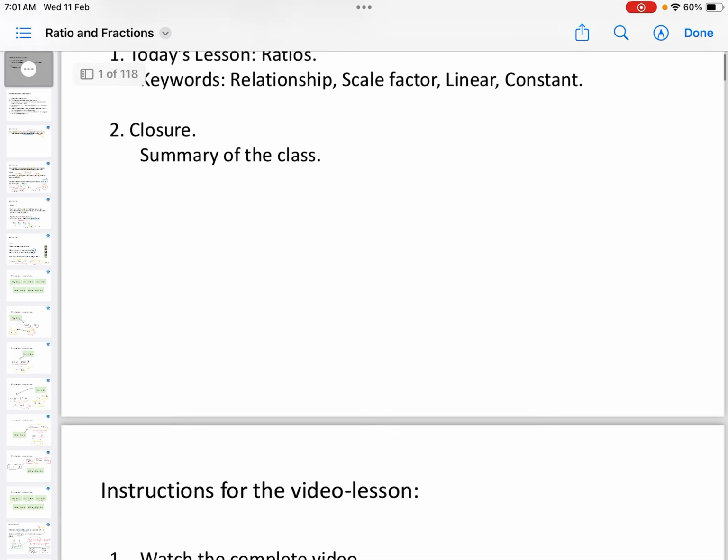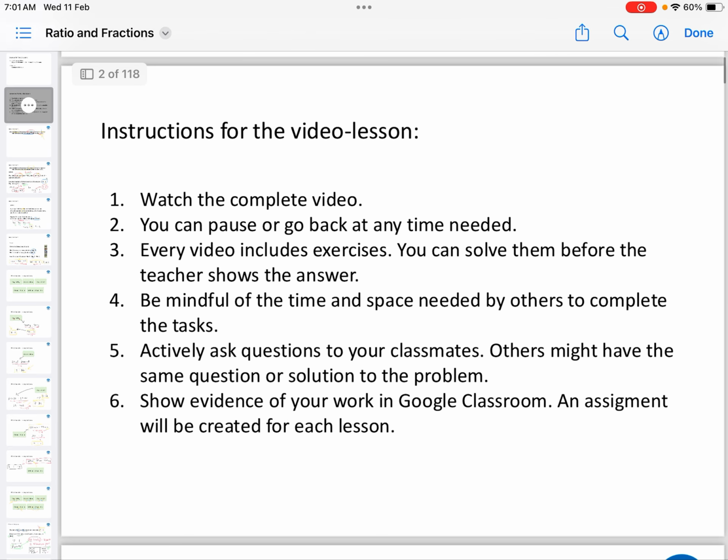Before I go there, I would like to remind you guys that the idea is that you watch the complete video. Remember that you can pause the video at any point so you can check the procedure. If you feel like you don't understand something, you can always go back and rewatch the video. Now, don't skip sections of the video. The idea is that you watch the complete video in its corresponding sequence, okay? Now, remember that the exercises are also included in the video, so if you want to, pause the video, do the exercise by yourselves and then watch my solution. That is a very nice way to practice.